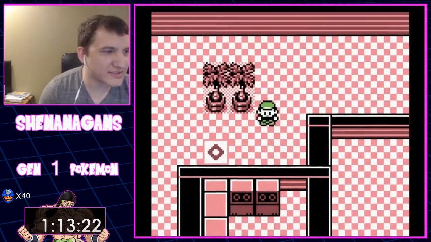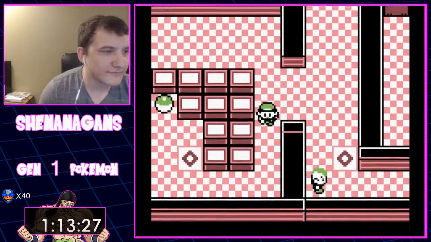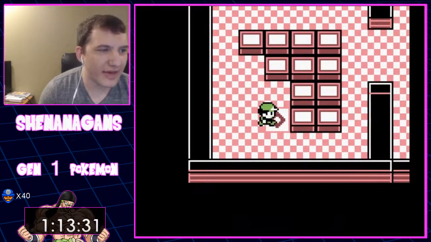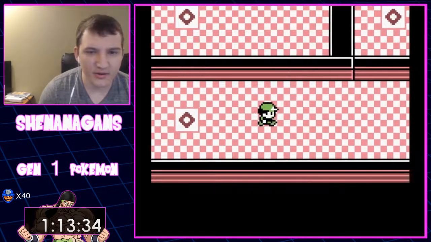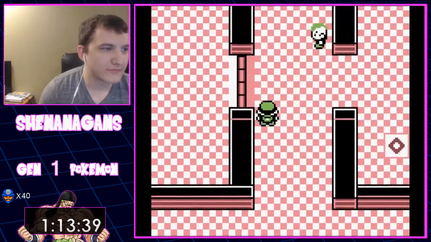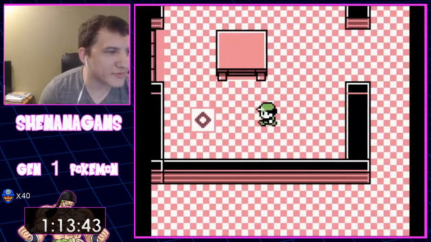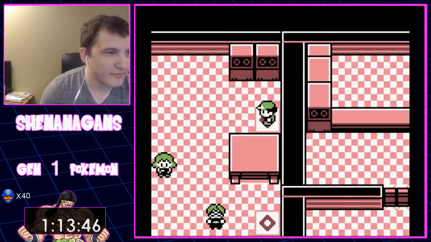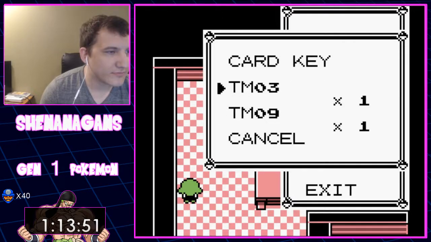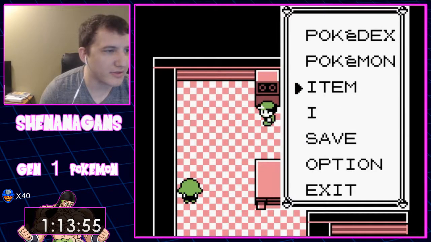I think the door stays open here. Oh, I already have that TM. I'll just sell it later. Alright, can I get some pogs in chat for Thunderbolt from this TM, please? That's not Thunderbolt. And what was this? Dazzling Gleam? Not worth it.